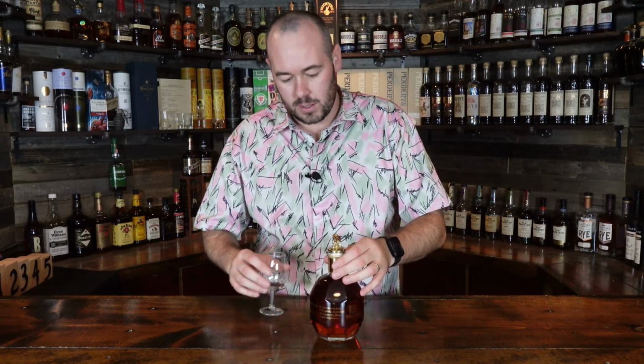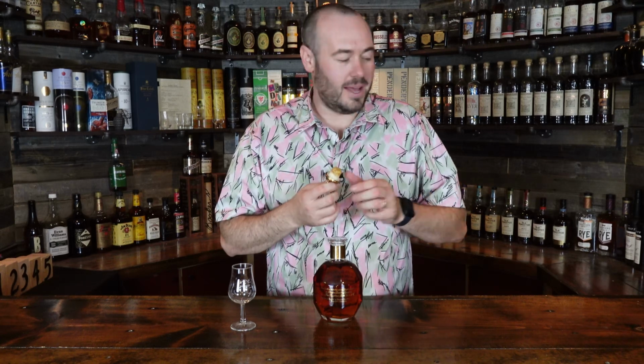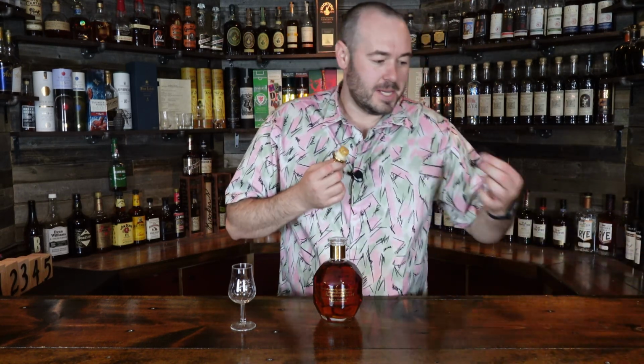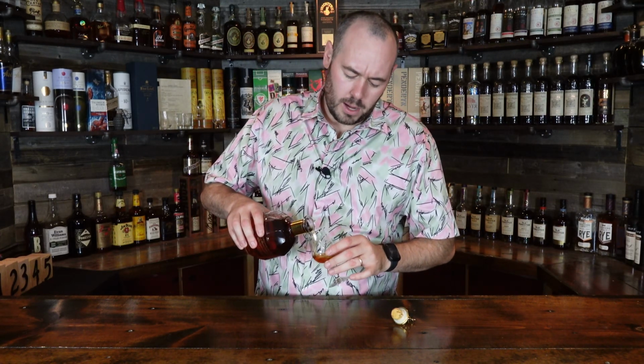So let's open this bottle, shall we? It's just like the regular Blanton, a really nice loose pull string around the side there. So let's put that off to one side. And of course we are using the Speyside taster for today. How is the cork pop here? And we don't want to break the cork. That came off really easy, and so did the wrapper, the black top as well. So be careful if you're trying to move house, I would tell you that. Let's pour this whiskey in the glass here, and then we'll come back to the video. We'll take a quick pause and let this whiskey breathe here.